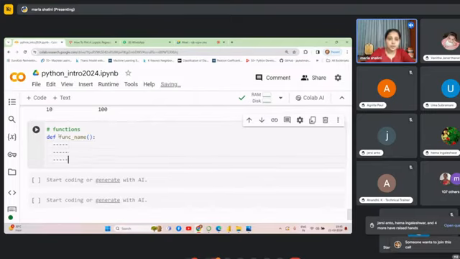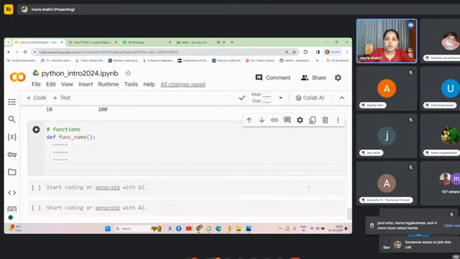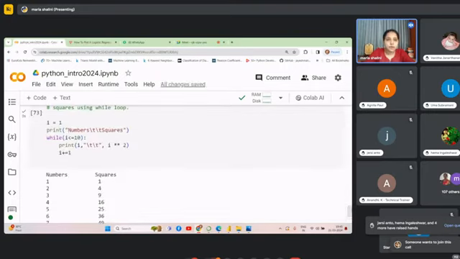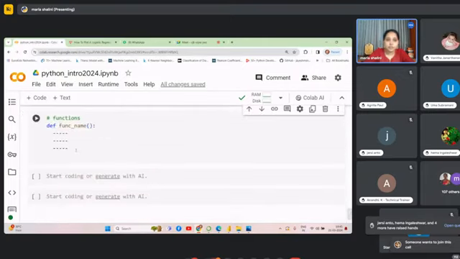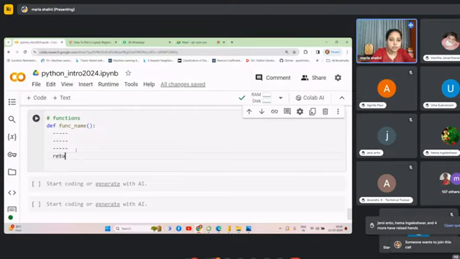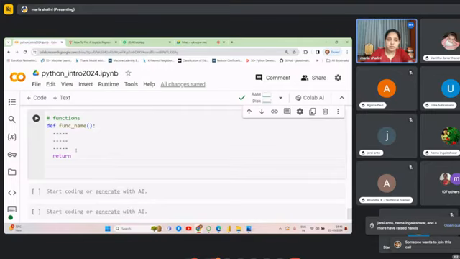Okay. And finally, see, here and elsewhere we are using print, right? For example, if I wanted to see the answer, I'd be printing it. But instead of print, in a function we use return. Finally, return the outcome. That's it. You're going to use return, and when this code is going to work, the function call is very, very important. Whatever function name you're giving, by using that name, you have to call that function. Only when you call this function, your code is going to work.